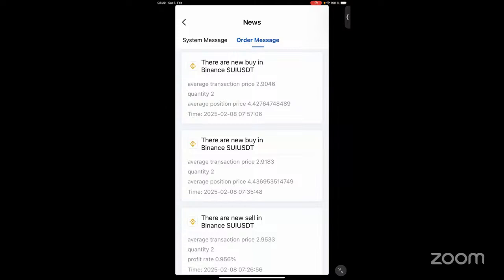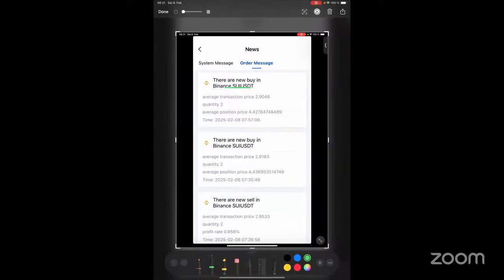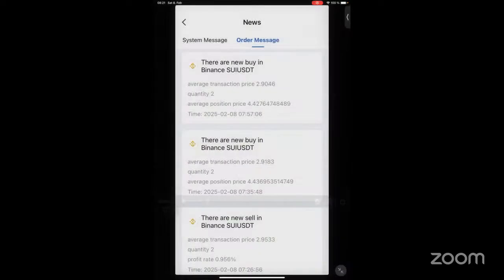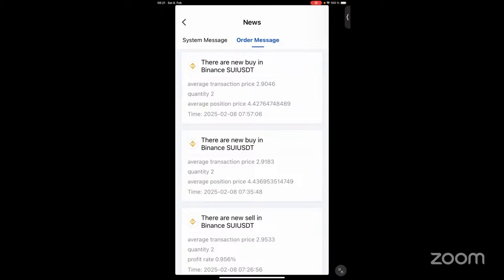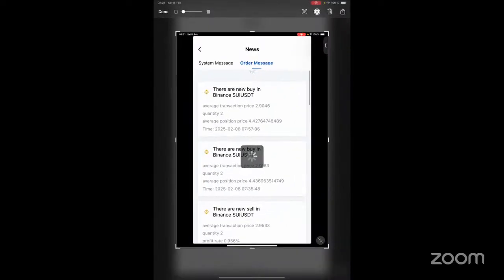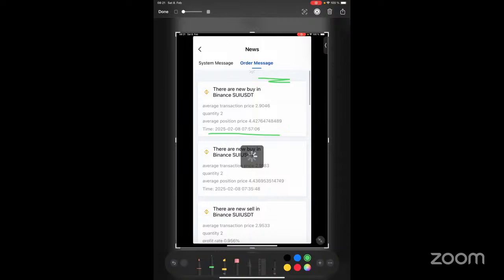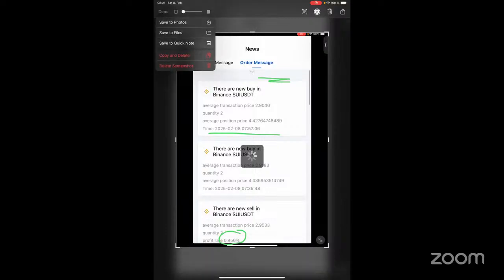Now, let us go to the order message. So under the order message, there are two types of messages, only two: buy and sell. Anytime your robot purchases a coin, whether manually or by the robot, you would see buy. If the robot sells for you or you tapped on the sell button to sell, you also receive a notification. Okay. Now the Android users, your new messages come from the bottom. Then the iPhone users, your new messages come from the top. But the good thing is all the orders actually have time and date. Okay. If it's a sell too, you'll be able to see the profit rate at which percentage the robot actually sold. Okay. All right.